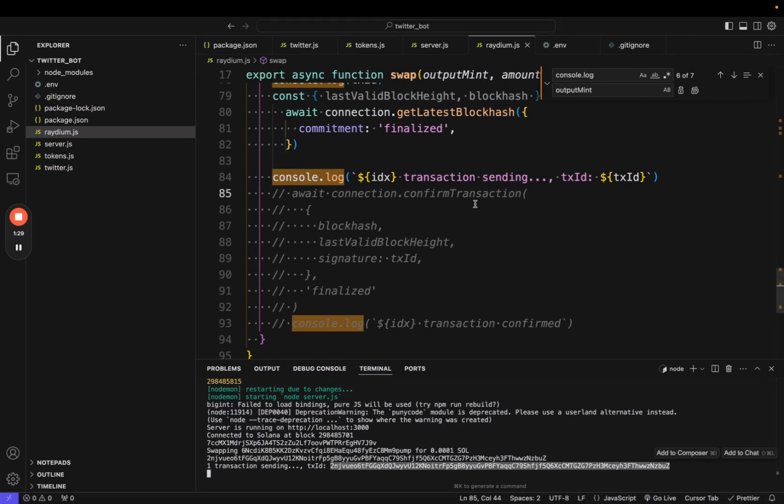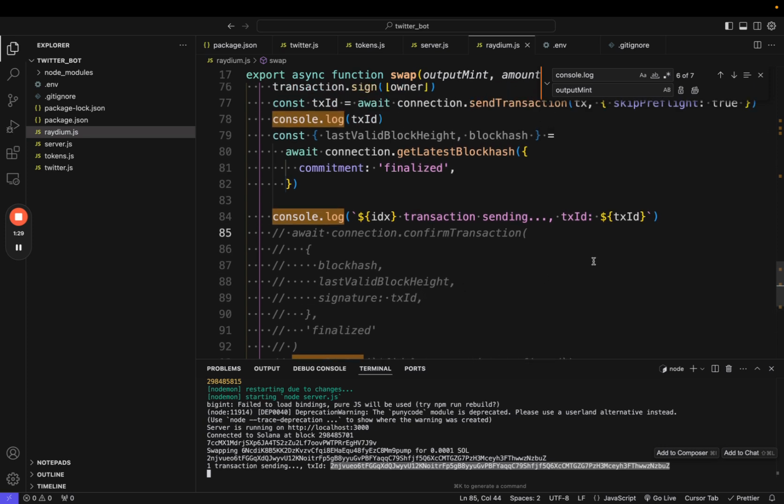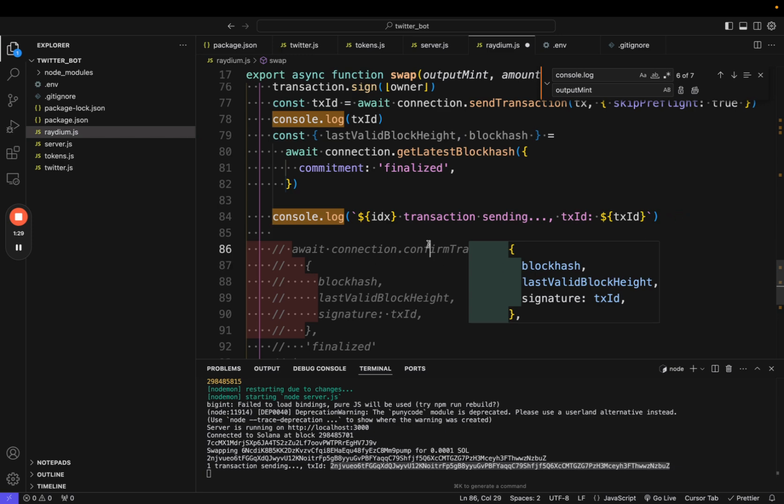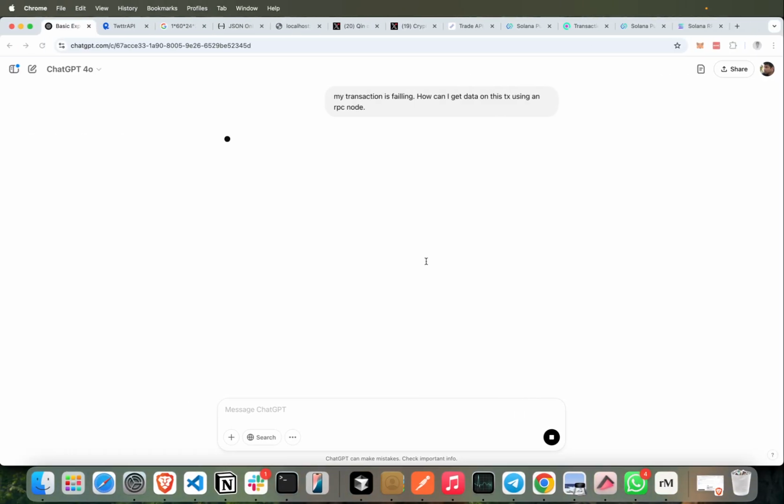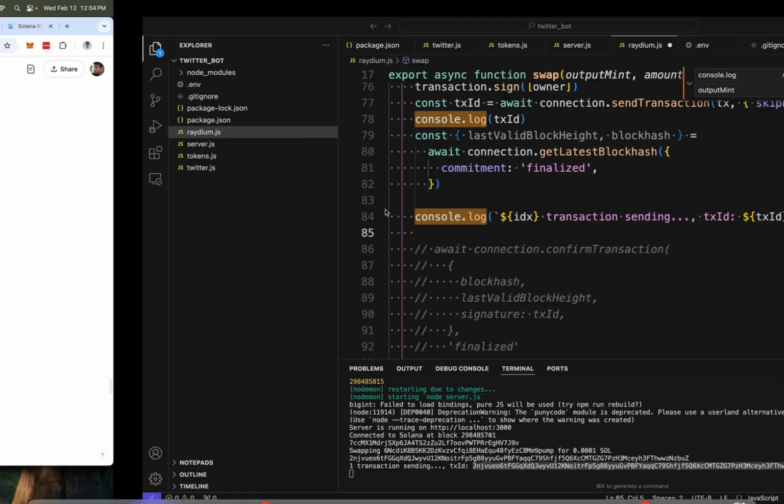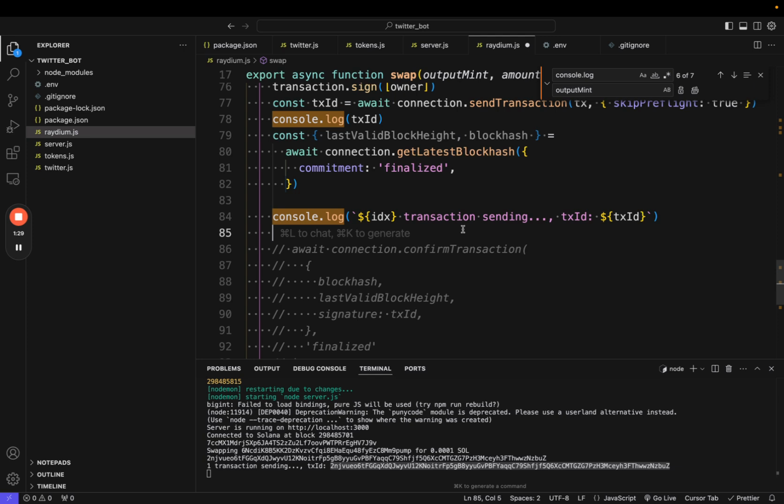So here, sending the transaction is fine, but getting data for confirmation is not going to work. So that is why I need a different method, but irrespective, the transaction is failing. So if I send a few SOL to this specific address, it should work. Let me actually pause the video here, or maybe not.